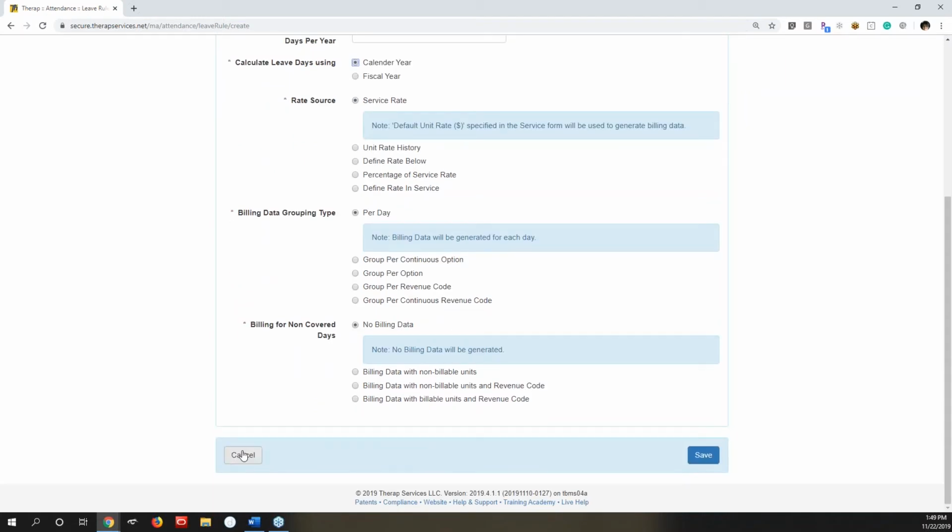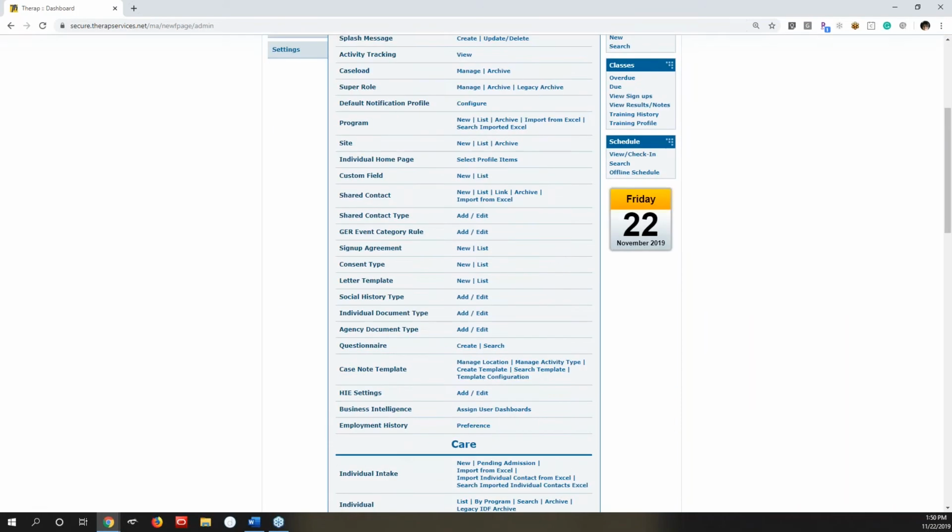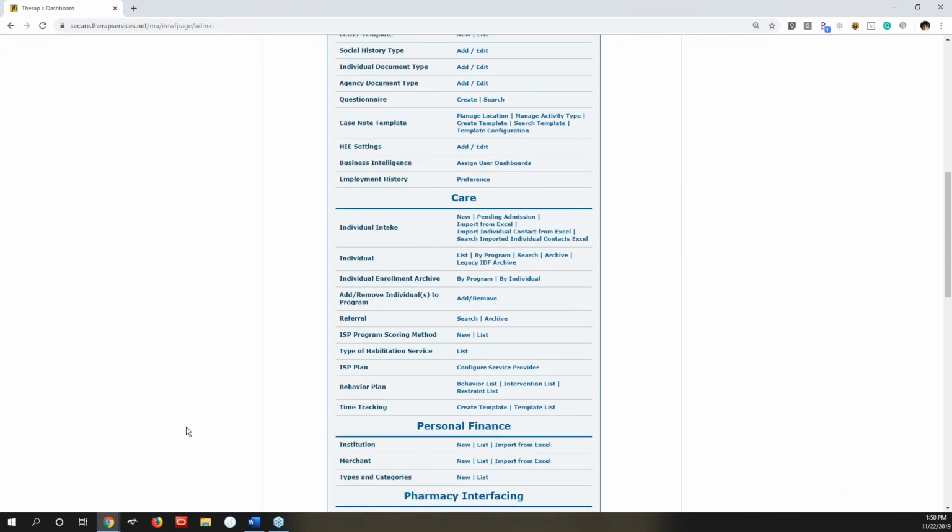So like in some states, you can send staff with the individual to the hospital, but that would be considered double billing Medicaid because the hospital's billing Medicaid and you're billing Medicaid. But you can actually have a leave rule, and in some states they do allow that. I know they did in the state that I was in. So at a certain time and point.